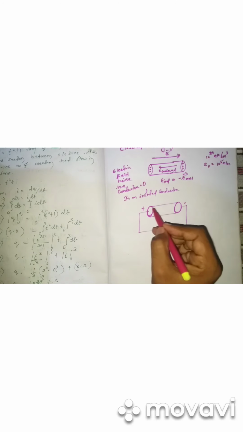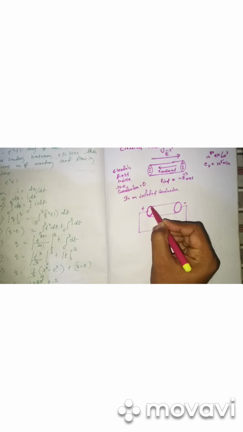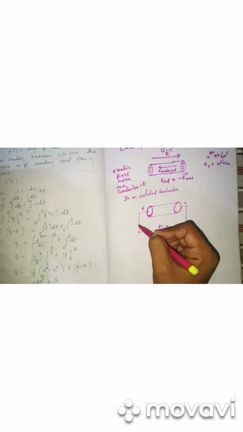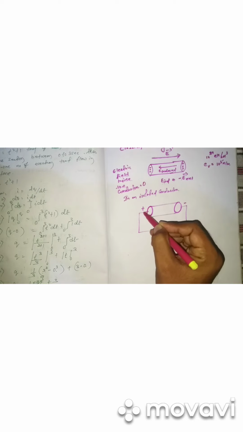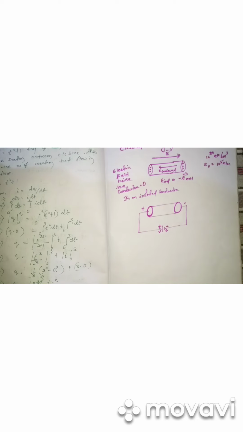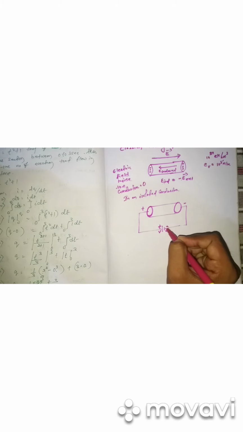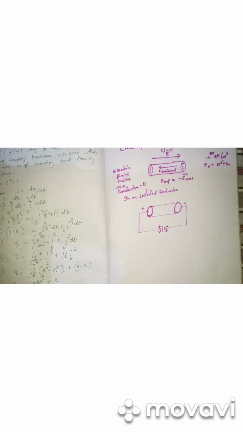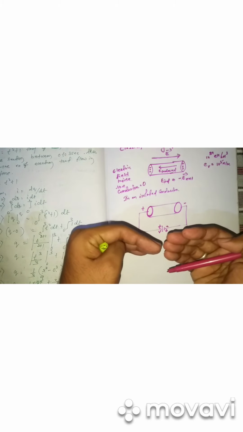That's why the electrons which are accumulated there begin flowing through the wire. Similarly, the positive charges are also flowing through the wire. That's why the accumulation stops and the electric field gradually decreases, but it does not become 0.